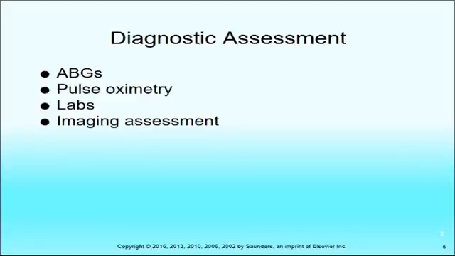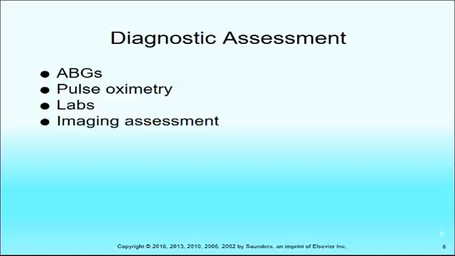Pulse oximetry, of course you're going to be monitoring that. Initially you may not have drops in oxygen, but they will occur in time as the deficit expands. Some of the labs, your basic labs, looking at your basic metabolic panel, because you're looking for other causes of the respiratory symptoms. No labs or ABG are going to be diagnostic.